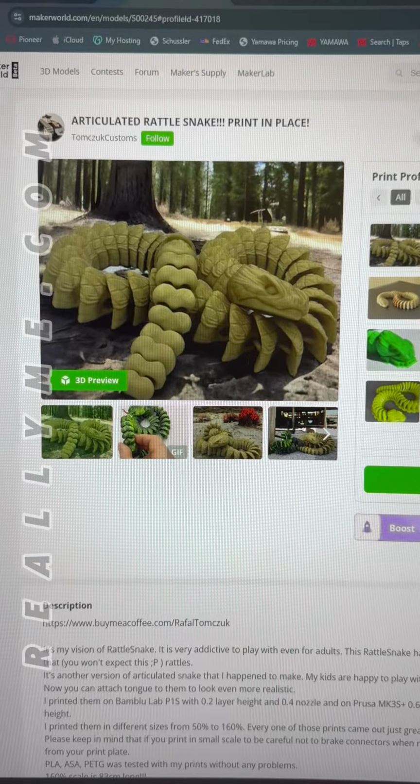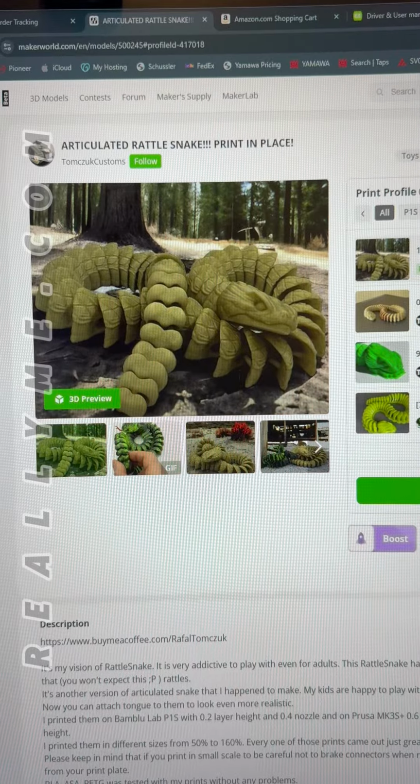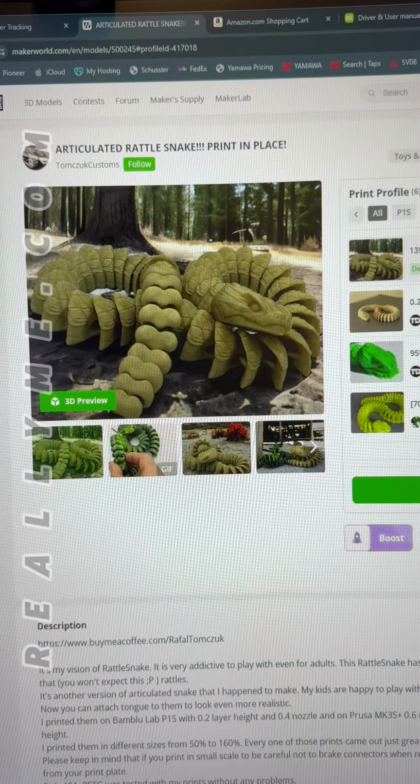You can go to DUDV2.com and find a profile for your printer for printing this filament. They'll give you the correct temperatures, speeds, and volumetric flow, and it'll help this print really well. The articulating rattlesnake I printed is from Maker World, and I'm not even gonna try to say his name. It's just the articulated rattlesnake print in place.